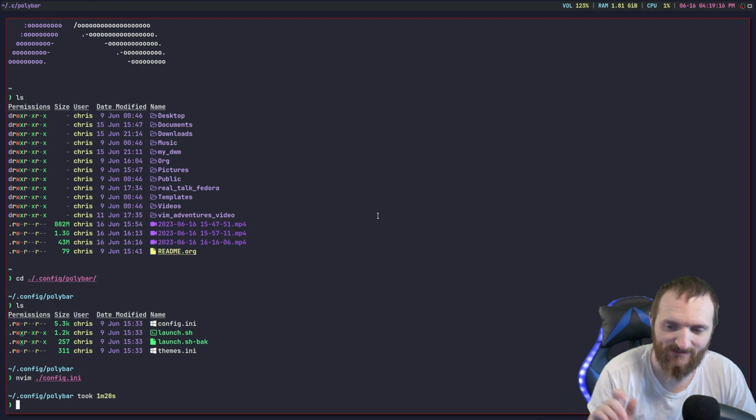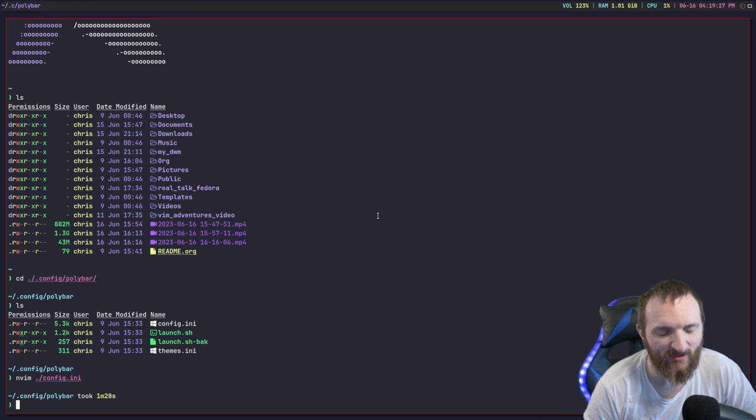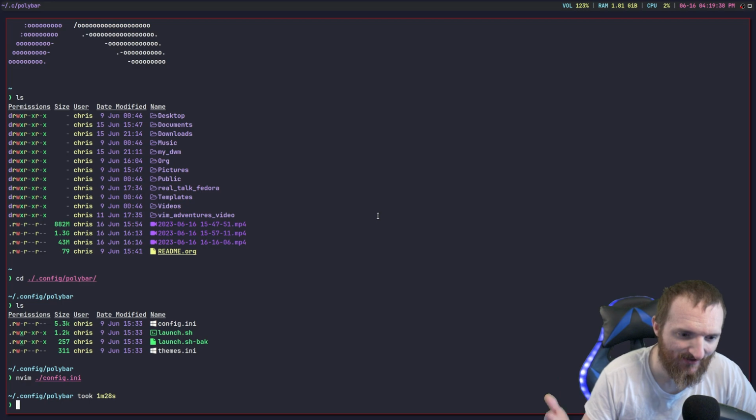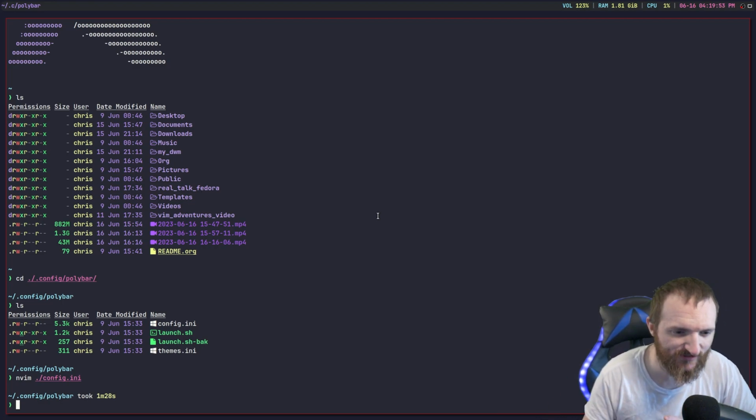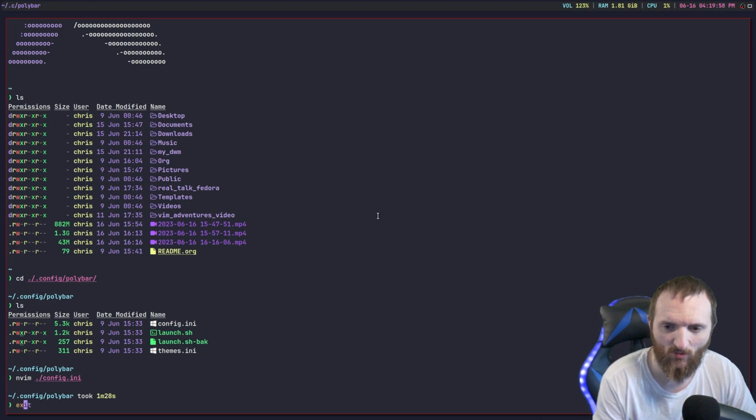Now, I think what I actually need to do is get SXHKD working, because we want the SXHKD daemon running. Again, I'm going to have to take out some i3 specific stuff with it to get it working. So I'm going to hold off on that, and let's configure the actual configuration file of LEFTWM, and I'm just going to tweak some key bindings and see what we can do with that.